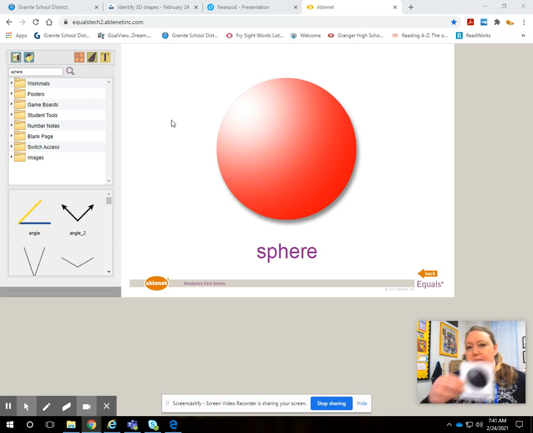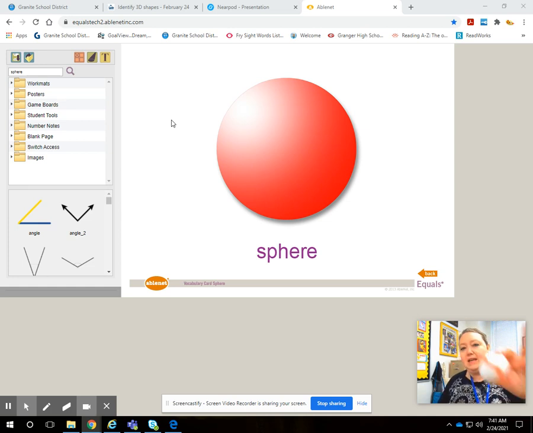Another example of a sphere would be a bowling ball. Pretty much you could get any kind of ball involved, and it's going to be a sphere, okay? Some other not typical ideas of a sphere. Here we have an apple. An apple isn't quite a perfect sphere, but it's very close to a sphere, right? So it's a round shape. It's a round apple. Okay, so that's an example.